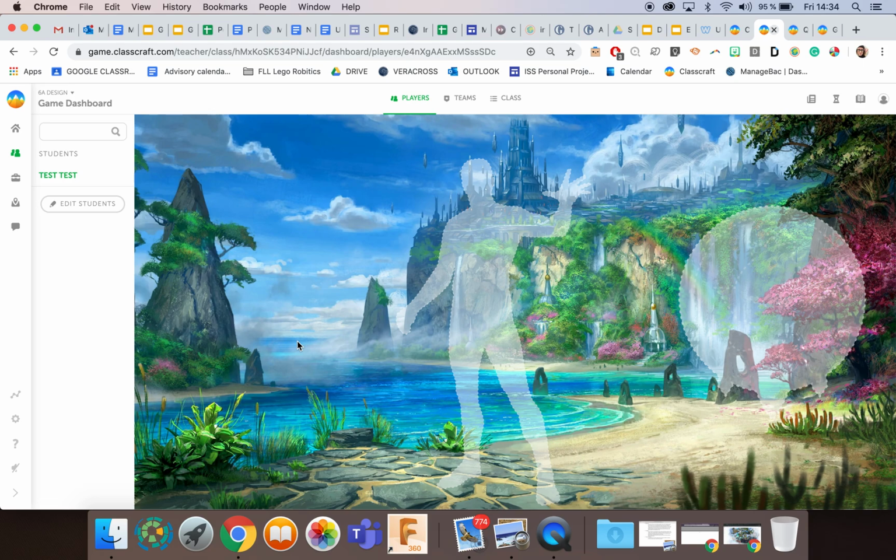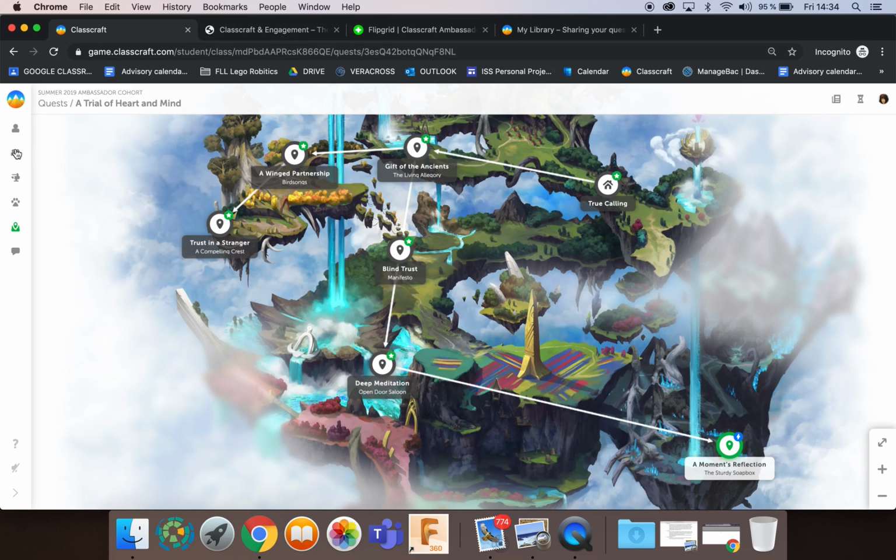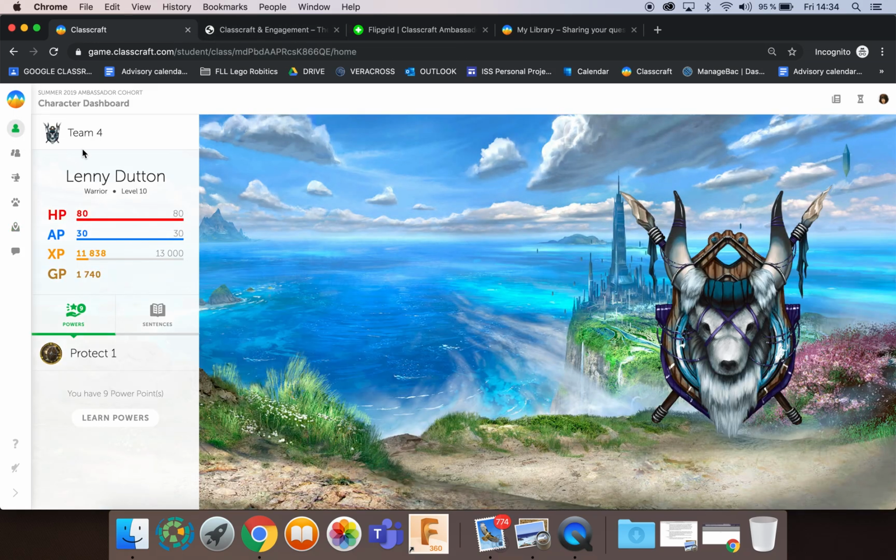But they really like just the act of going in and customizing. They get more and more gold pieces as well as HP for participating in ClassCraft. So gold pieces can buy them cool capes and cool parts of their costume. And I'm going to show you, I'm actually taking part in one as a student at the moment. This is how it looks.